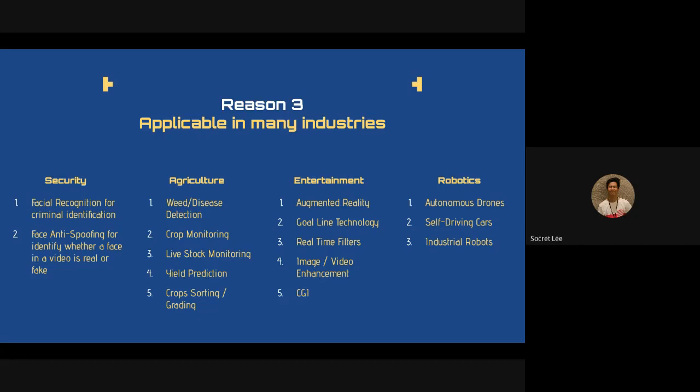The second application is crop monitoring. This is mainly similar to disease detection, where farmers can have a visual system that can track whether a crop is growing at the right pace, or is experiencing any disease, or maybe a lack of sunlight and all that.